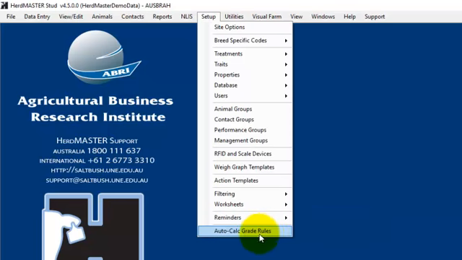And auto-calculate grade rules. So if your society uses grading, let's say you've got an animal with grade A, bred with an animal grade B, then the calf would be animal grade C or something like that. So you can set up automated rules so that it will work out what the animal grade should be.